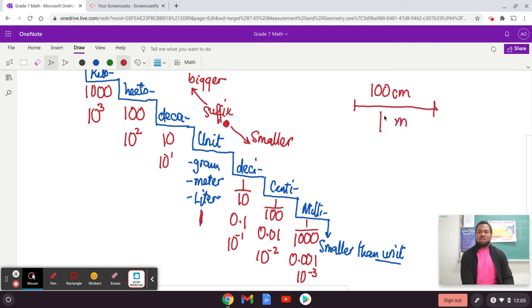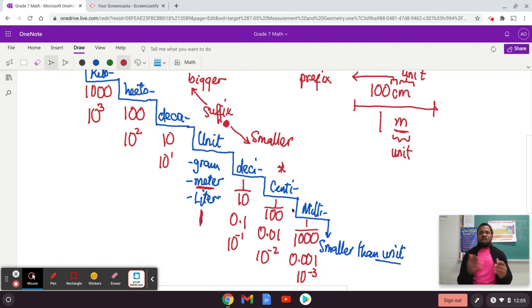1 meter, exactly, because based on our unit, to go from 1 to centi, I need 100 centimeters to get to 1 meter, because in this case, meter, take note, is our specific unit, and that M here, which is meter, is our unit, and our centi, this is our C, is the prefix. And this here doesn't have a prefix because it is our unit. So you're going from your unit, which is meter, to centimeter, which is right over here. So this is how you're able to use this.